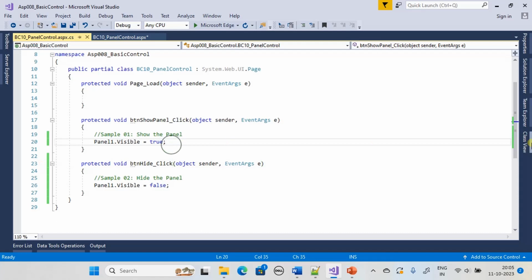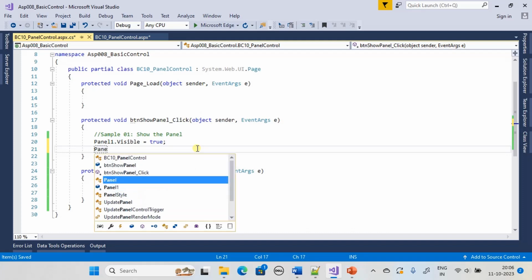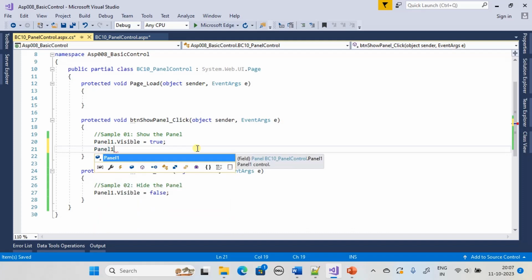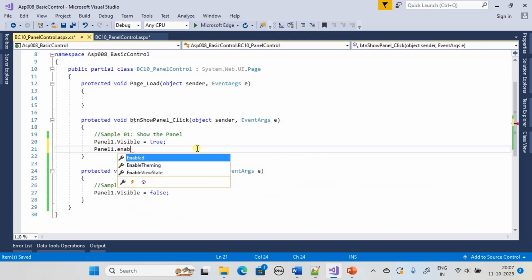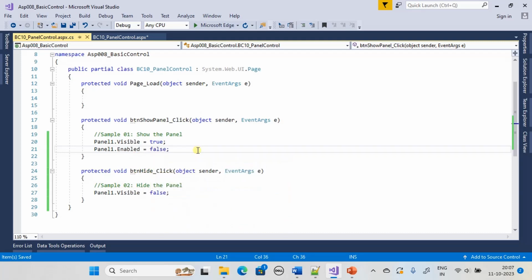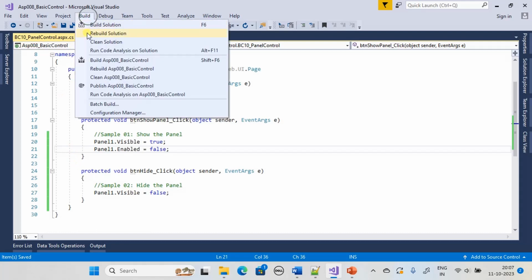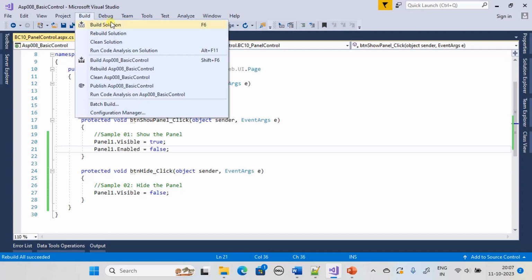Likewise, you can set multiple properties. So for example, like Visible, you can set other global properties as well, such as Panel1.ForeColor, or let's go with Enabled, and here we are simply setting Enabled as false just for test purposes, and we will rebuild the solution. Rebuild all succeeded, so now we will launch it.